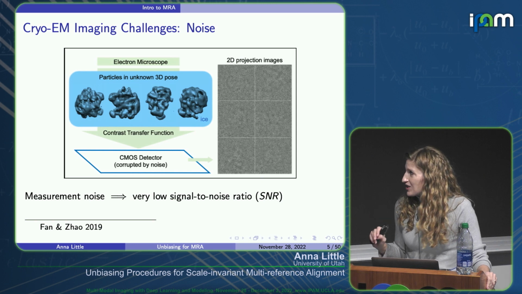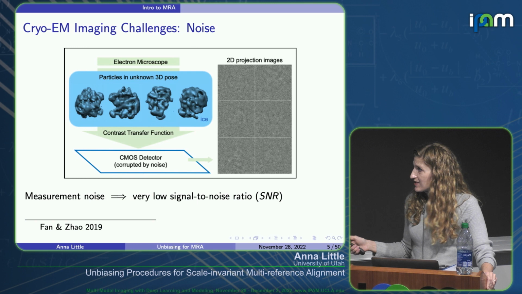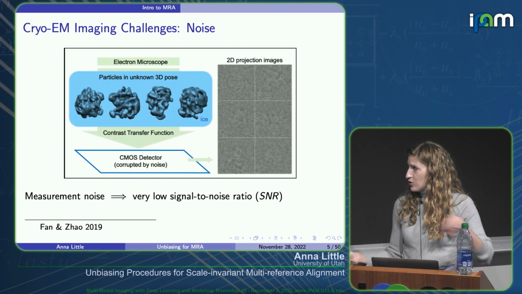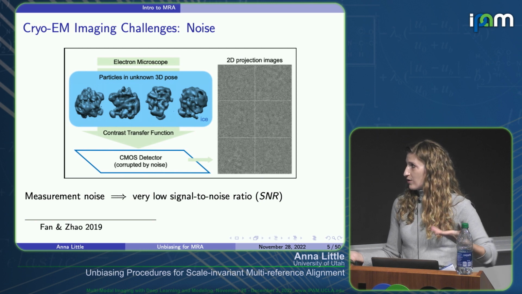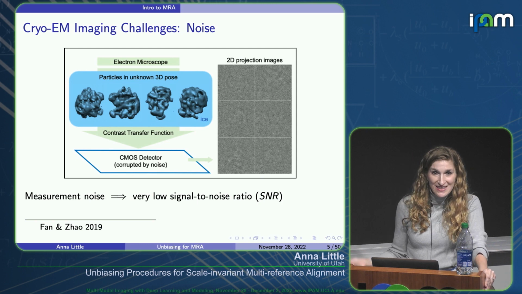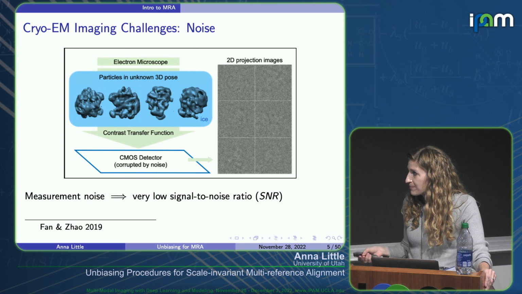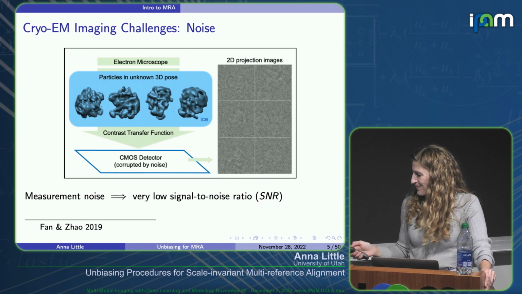This is a very challenging application for several reasons, one of them being noise. So for example, you might have these molecules which you're imaging, but what you actually see as images out of your microscope might look more like this, like very, very high noise. In one image, you may not be able to see the underlying structure very clearly. So often you're dealing with a very low signal-to-noise ratio, or SNR.